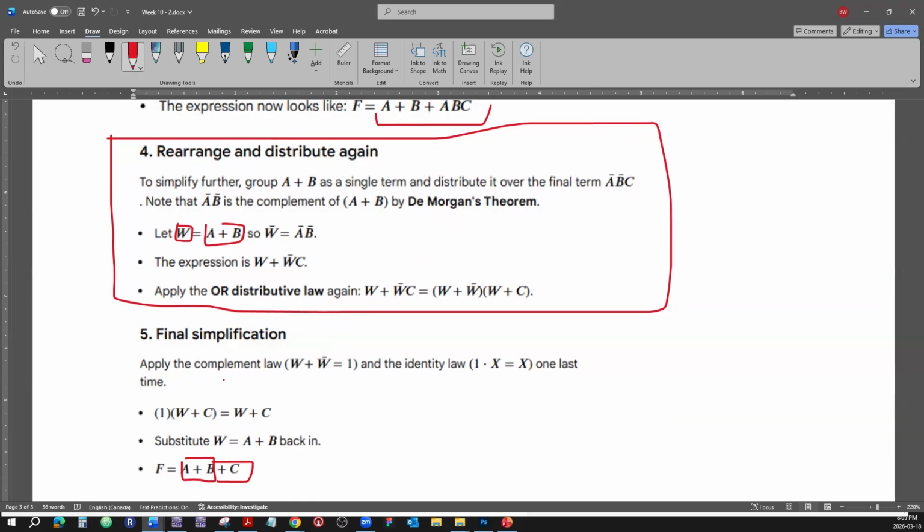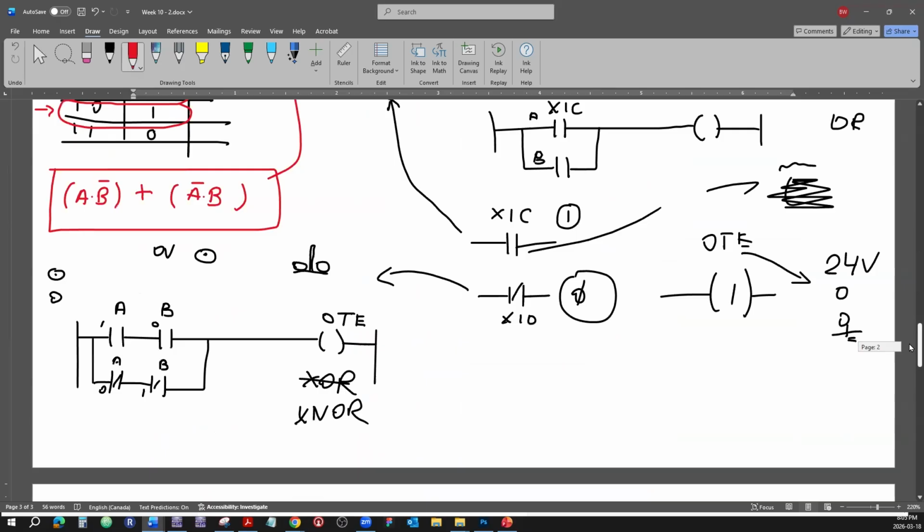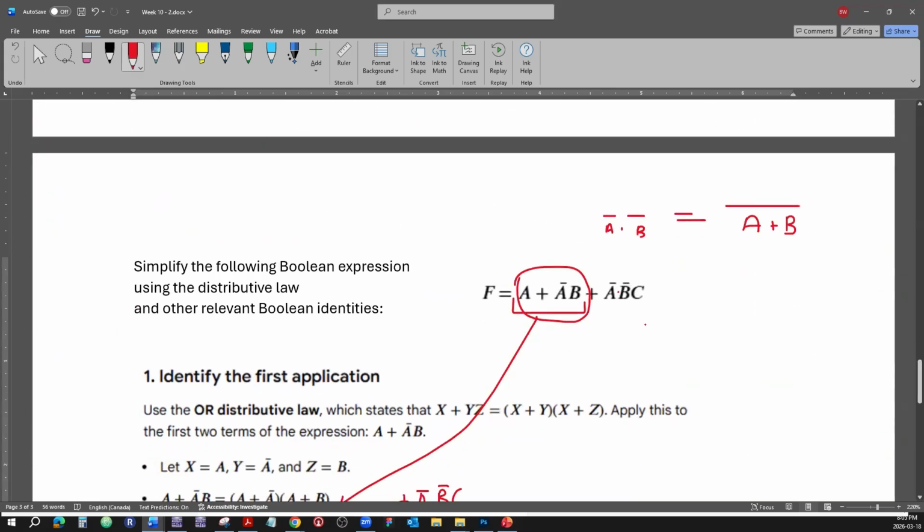Or we can take it up in another class. But after we demorganize that, simplify it, reduce it, here's the final answer, A or B or C. So this here equals A or B or C. That's how we approach this thing.